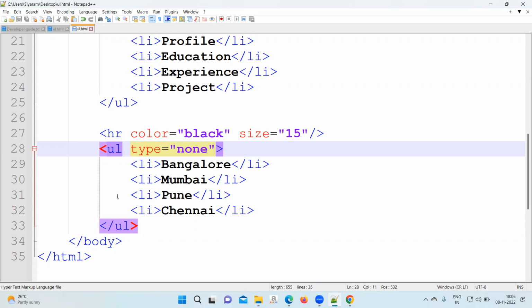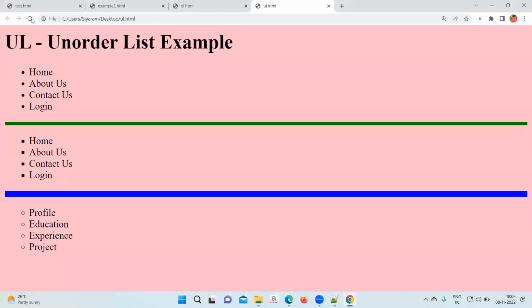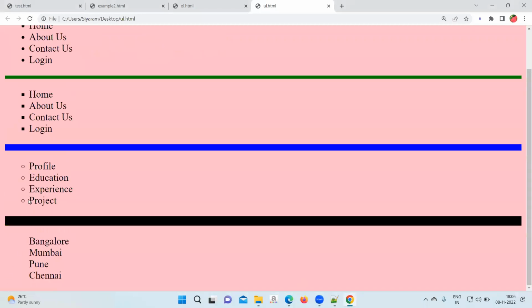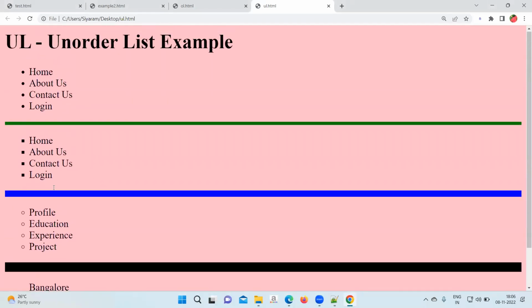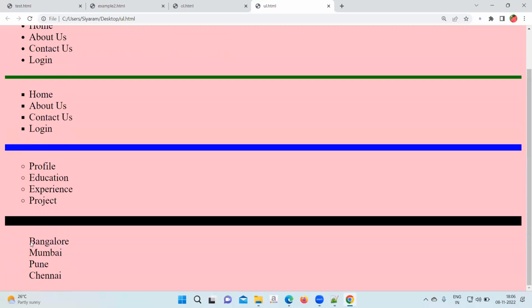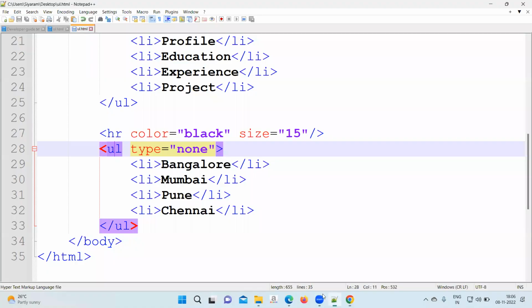Okay, working. So how many types? 4 types. In an ordered list, it has none. Using CSS, we can change the type also. Like suppose if you are given disk, square, circle, we can write a hand symbol, we can write some arrow symbol, we can write some other multiple. Okay, so once we come to CSS, we'll change the property.